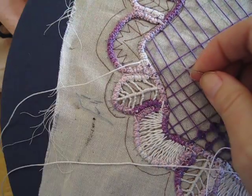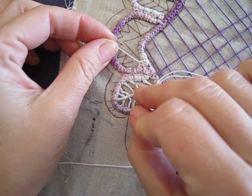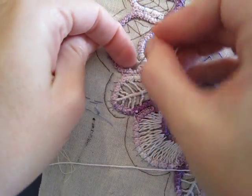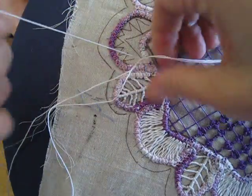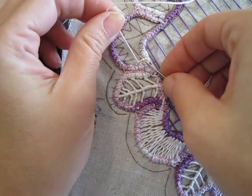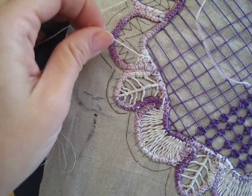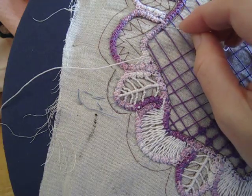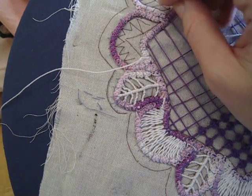You do the same thing. Now this time you're going to grab the next one on this side — the next little picot loop that is on the Romanian cord. Same stitch again. But this time when we go back to the inside arc, we're going to go into the exact same stitch as we did the first time. The reason you're doing that is that this arc has about three times fewer loops to go through than the outside arc.